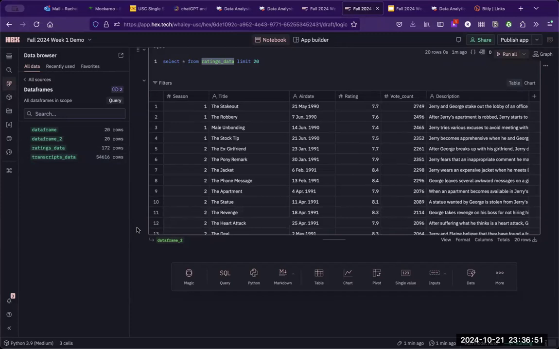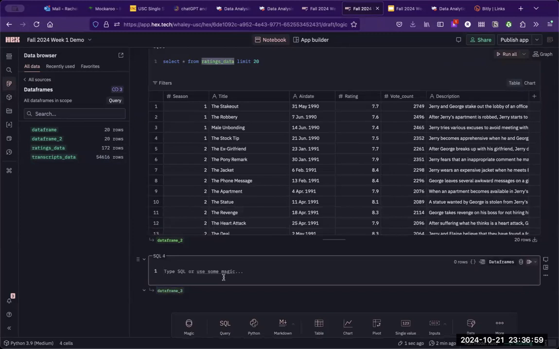All right, so to do that, we're going to use a very simple function. It's going to be very similar to the query we just wrote, but we're going to use a simple function called count because we just want to know the number. All right, so I'm going to add another SQL cell right here. And I'm going to do very similar. I'm going to start with select. You're going to type the word select a lot in this class because it's going to be the beginning of every single query. Okay, select.